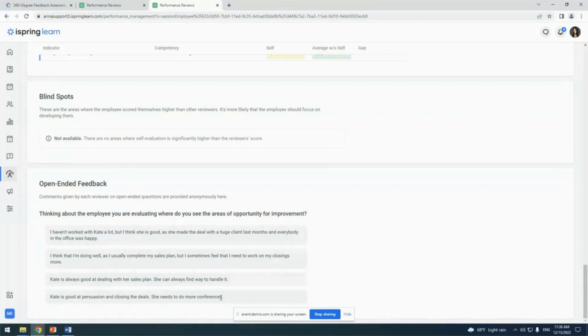I'm not a member of the HR team and I'm not a professional psychologist. So if you really want to make the 360 appraisal very effective, you need to work closely with your HR team to make sure that you set up the right questionnaires, that you ask good questions, and that you are very attentive to what people say here.